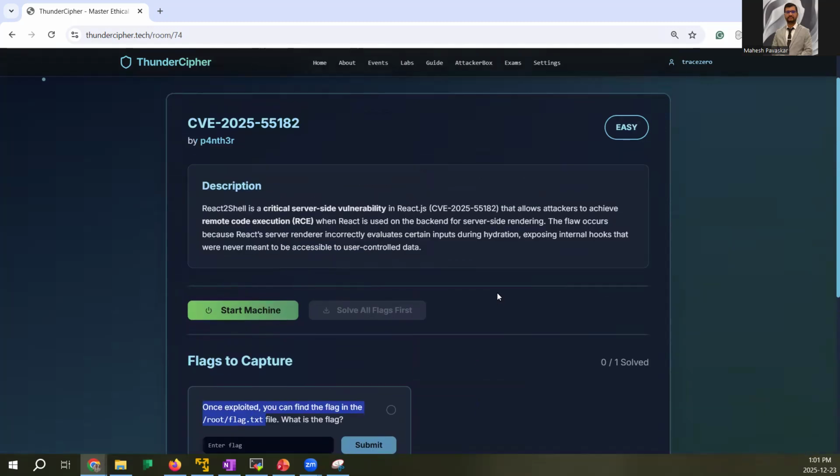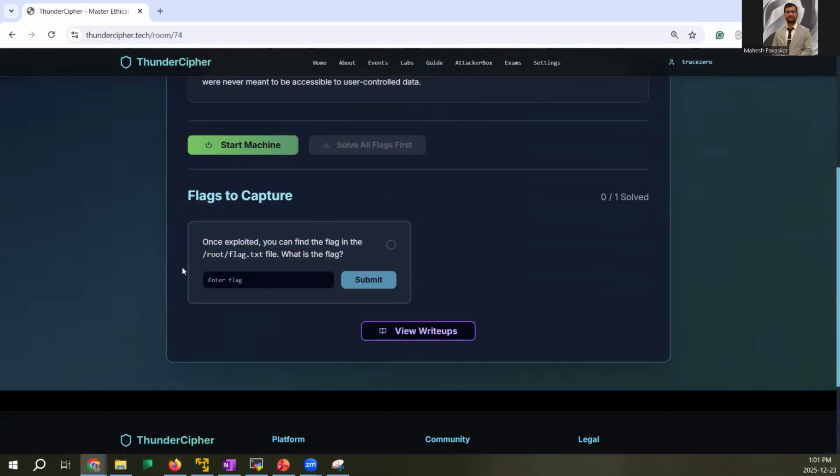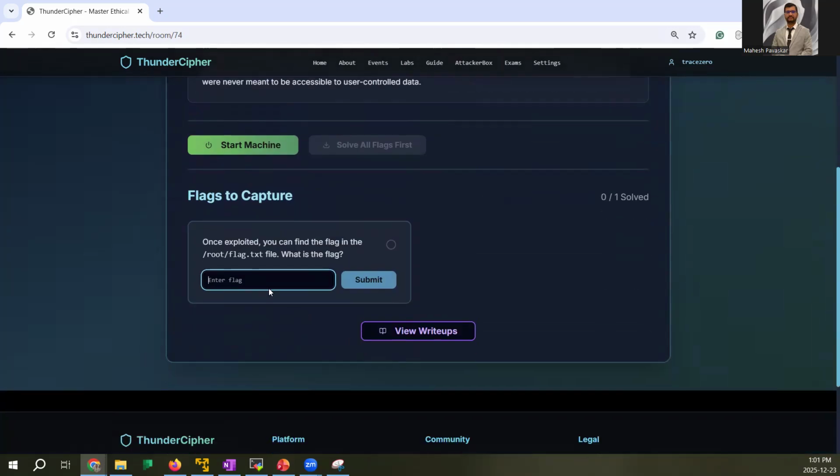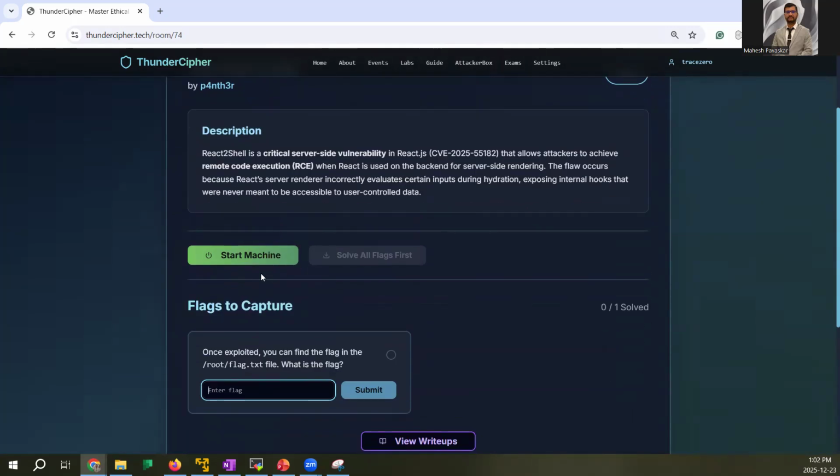So after exploitation, we will check the flag under root flag.txt, paste this flag here and submit. Okay. That's, I would say, the objective of this lab, but our objective is to understand how to exploit this vulnerability, how to perform remote code execution, and then we can put the flag. So let's start this lab, guys.